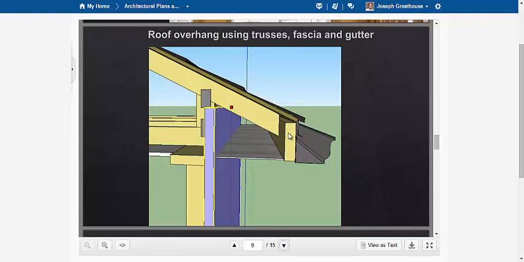Okay, so a piece of wood gets attached to the truss, and then on top of that we'd have our fascia cover, which in most residential applications is aluminum, and it's pre-painted, so you don't have to get up there and paint it. So that again attaches at the tail or the end of the truss. And then your soffit, so fascia is vertical, soffit is horizontal. And this material here, again, is typically made out of aluminum, pre-painted, so you don't have to get up there and maintain that. And then your gutter on the overhang that comes down to the fascia like this scenario, this overhang, your gutter would attach to the fascia.